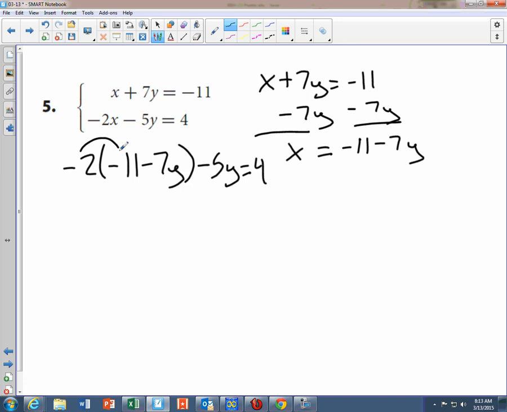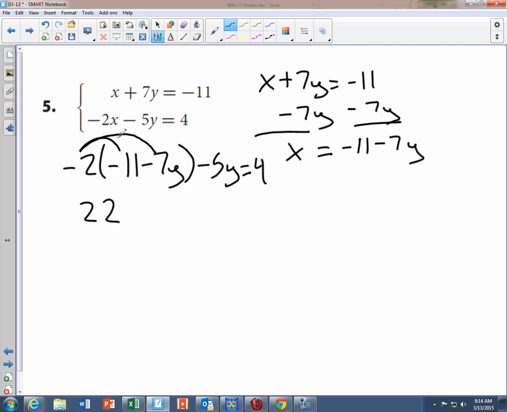What multiplication do I have here, Kelby? What is the actual multiplication problem that I have based off of that? Negative 2 times negative 11. And he said negative 2 times negative 11. You got to make sure you include all the signs. So class, what is negative 2 times negative 11? Positive 22. Then I distribute over here too.